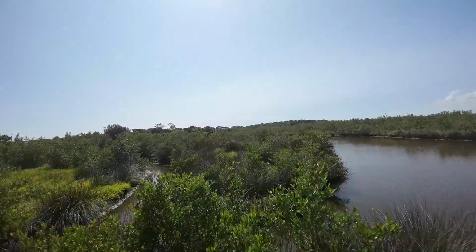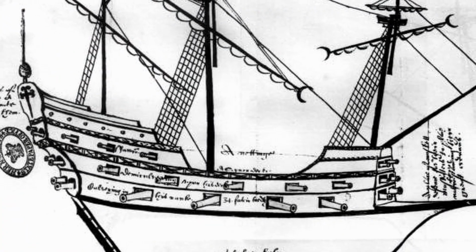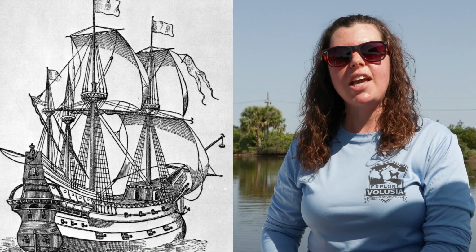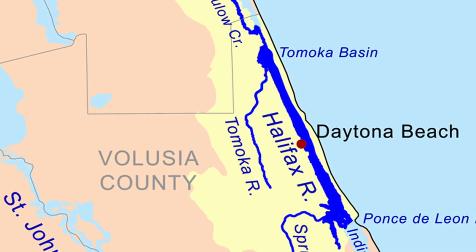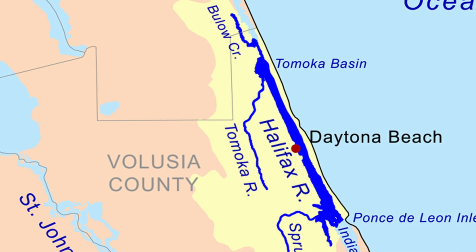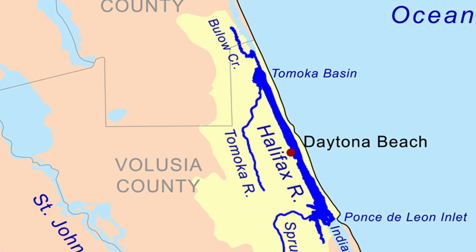This tale of treasure dates back to the early 1700s, when it is believed that a Spanish sailing ship on its way to St. Augustine was chased down by two English vessels. The ship made its way to where the Tomoka River, the Halifax River, and Bulow Creek meet. They then offloaded their gold into three smaller boats and tried unsuccessfully to escape using Smith Creek. The boats sunk, taking the gold with them.